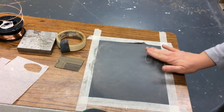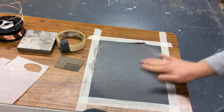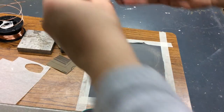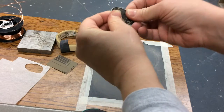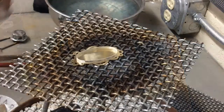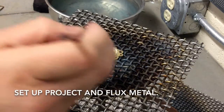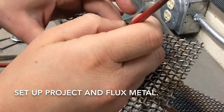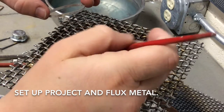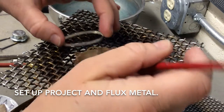If my bezel wire is too tall, when I go to set the stone, it'll kind of overlap and push down and have some wrinkles in it, and it won't look good at all. So I want to make sure I do have the correct height for my bezel. Now I'm ready to take my sheet and my bezel and set it up on a screen on top of a tripod. And I'm going to flux the sheet of metal and put the bezel in place where I would like it to be soldered.